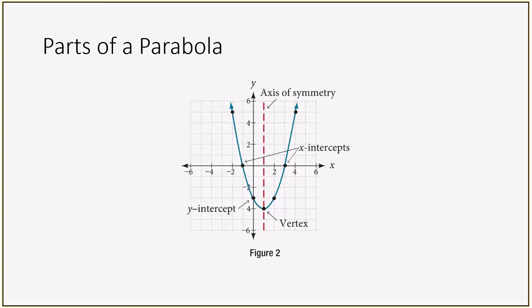One cool property of parabolas is that regardless of what you do, if you move it, stretch it, or shrink it, it still is symmetric about something. You could essentially fold it in half and it would match the other side. That thing that we could fold over is called the axis of symmetry. It cuts the graph in half. And the vertex is always the lowest point or the highest point of the parabola. In applications questions, we talk about the vertex because it's the highest point you would throw something before it starts falling back to the ground.